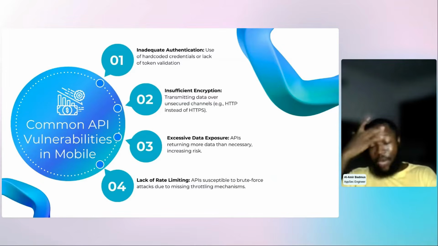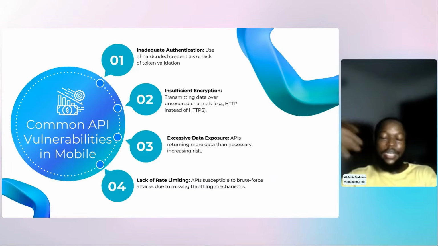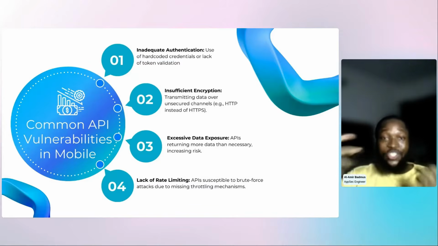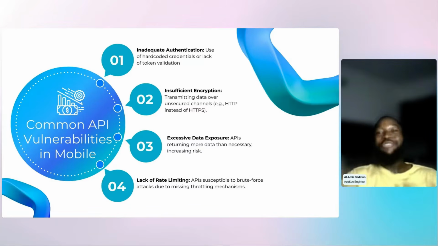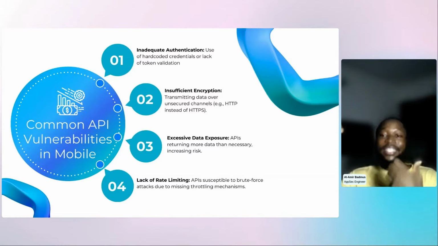Another one is excessive data exposure. We know it from broken object property level authorization, which is the combination of excessive data exposure and mass assignment. Like I said, what you might be seeing on your screen might be different from what the API is actually returning to your device. If you lack the technical abilities to intercept and review the API response, you might not know the extent to which your data has been leaked by the API.